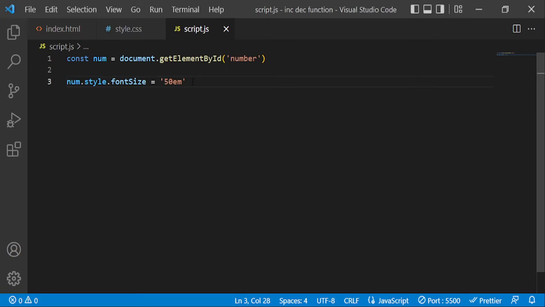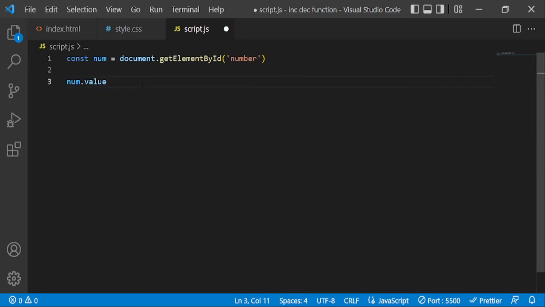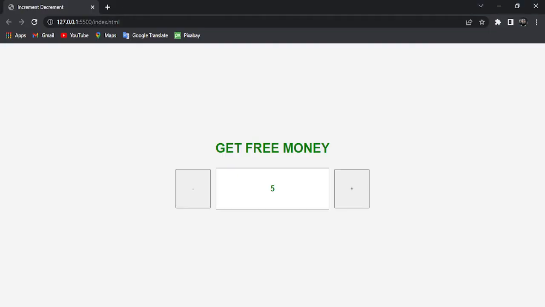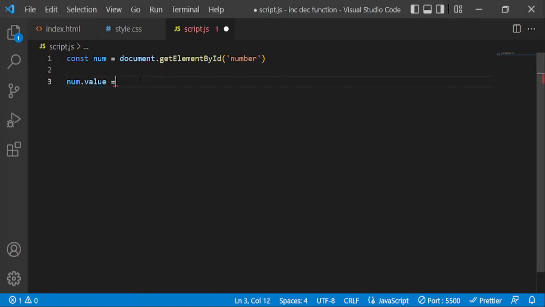And then we can also change the value. The value doesn't show in the abbreviation, or the snippets, or whatever you call this. And then the value, I'm going to change the value to 5. Therefore, the value will be 5. And I want you to explore more about this object destination by yourself.